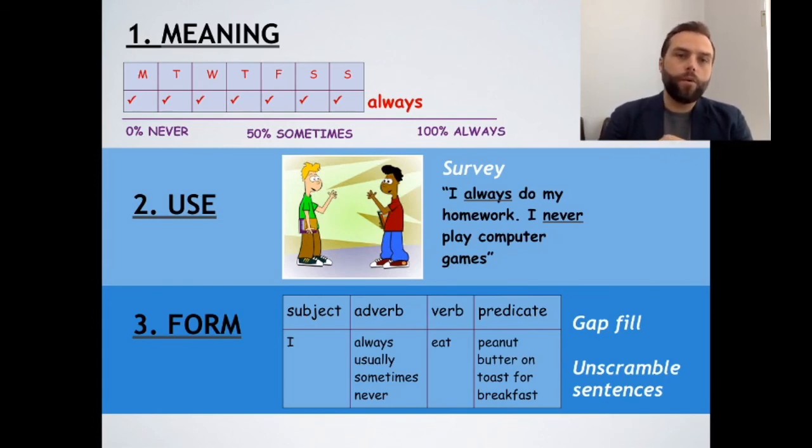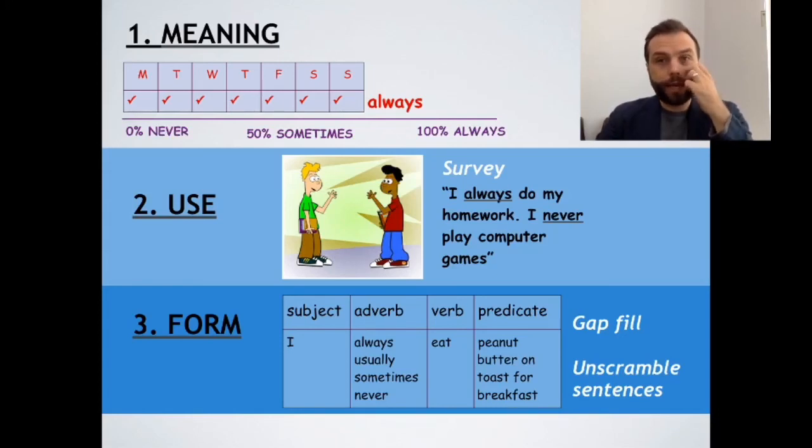Now, according to MUF, we should then focus on the form, okay? Students have had lots of examples, they've had some practice time, they should have learned the form of these sentences. Now I've put the form in the bottom here in a box, and you can see the 4 parts of the sentence, the structure of the sentence. But this is not how you should present it to the students, okay? That's just for the teacher. What kind of activities could check students understand the form of these sentences? Well, I've given a couple of examples here.